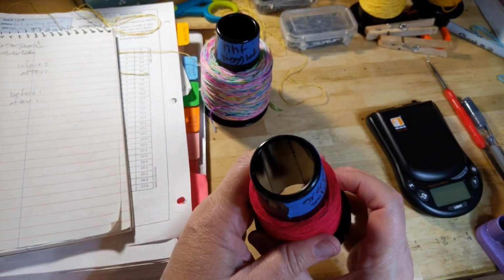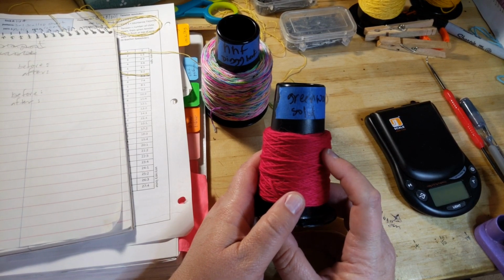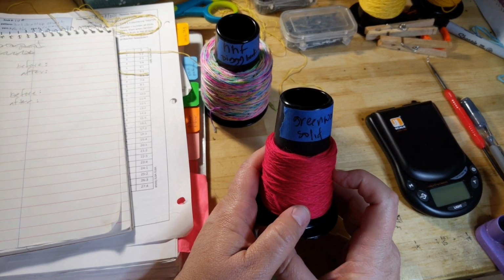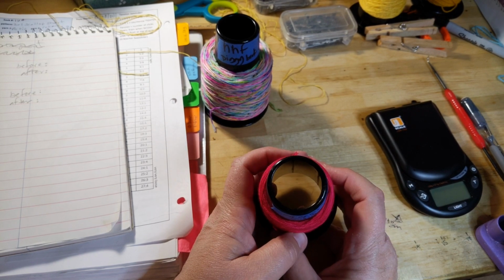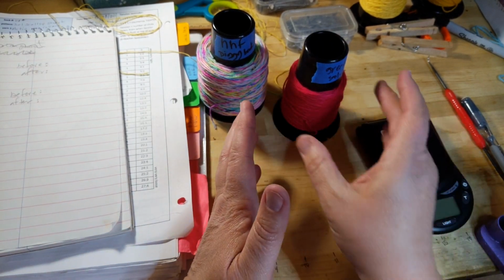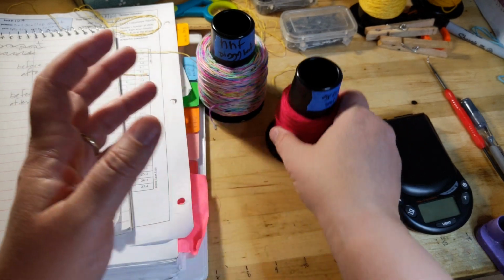So wouldn't it be handy if you knew exactly how much yarn a heel used? Then you could weigh your yarn and see if you have enough to change it for your heels and your toes. Now, it just so happens I've already done this, so I actually know. Let's take a look. Okay, I know that this is actually enough for a heel and a toe. I'm pretty sure. I'll double check, but I'm pretty sure.